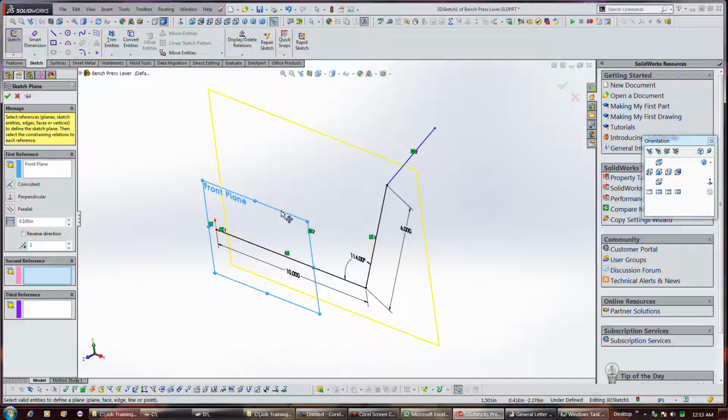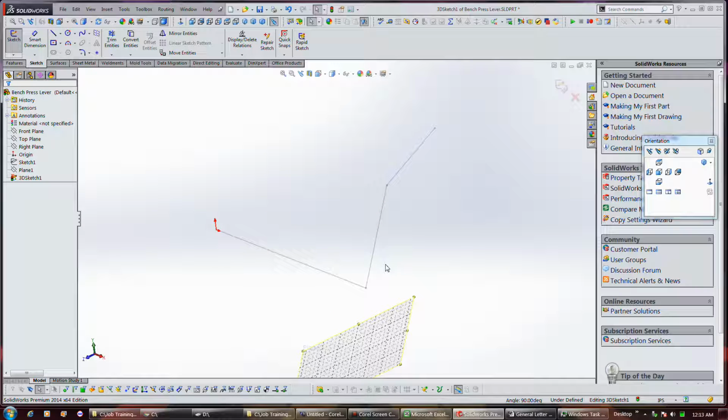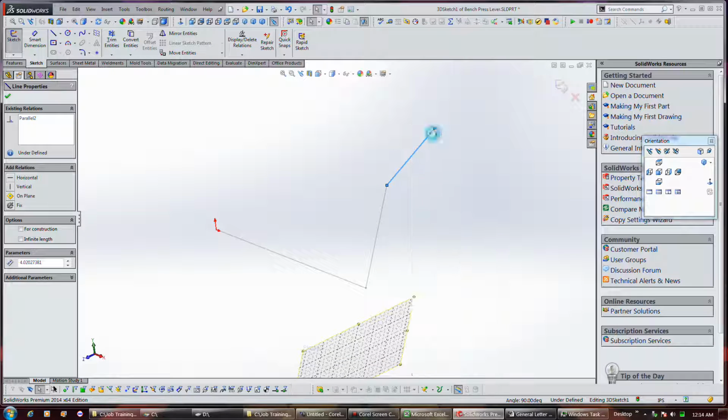It's based on that plane and this line, and we want it being orthogonal, which it apparently is. Now I'm going to select this line and add an on-plane relation.